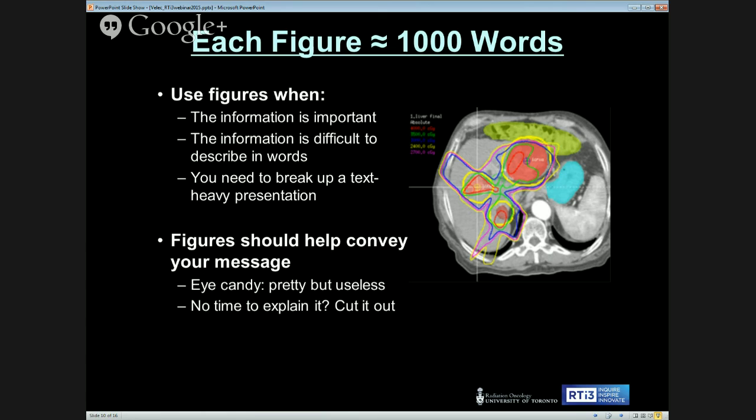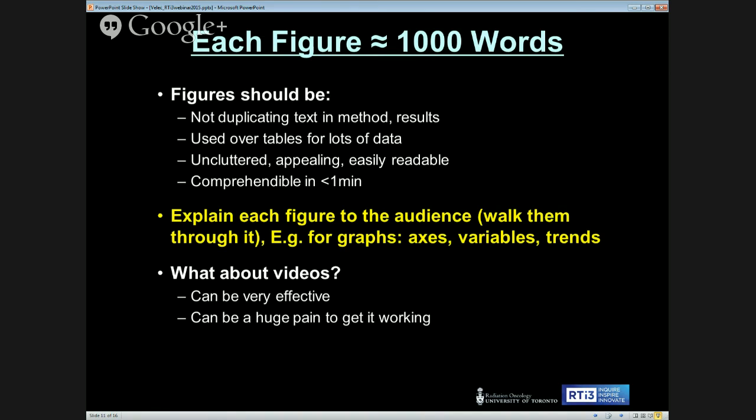Now, that being said, I'm a little bit biased to delivering quantitative scientific talks, but if you have a lecture where you don't have lots of data, I think it's probably more appropriate to put in prettier pictures, or eye candy, if you will. Just as with the paper, the figures shouldn't duplicate text. Remember, you only have a limited amount of slides and minutes, so you don't want anything duplicated. So if you're writing it out in bullet points, don't put it in a figure.